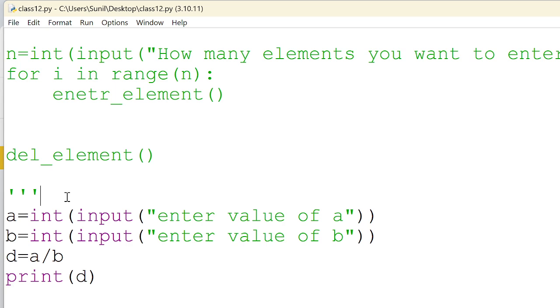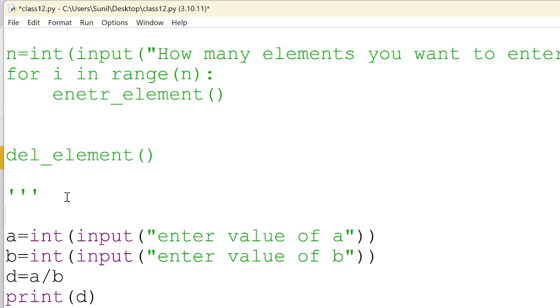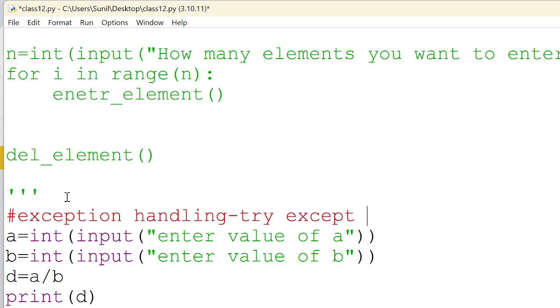So that is how to handle an exception: the try except block. Now the problem is with the third line, so try.